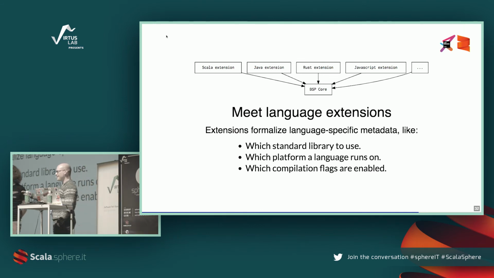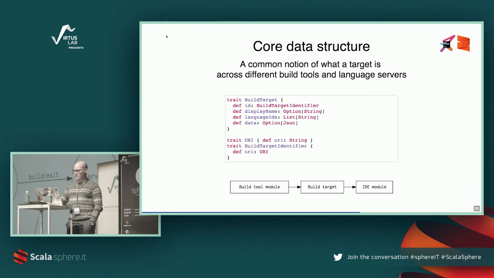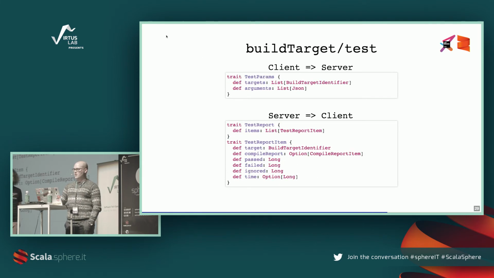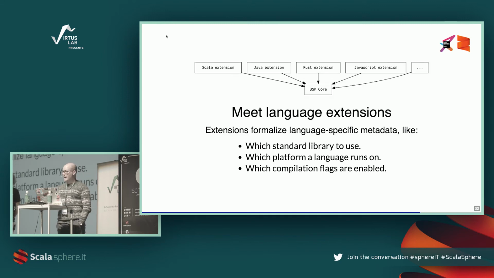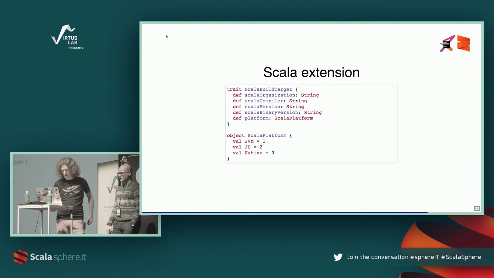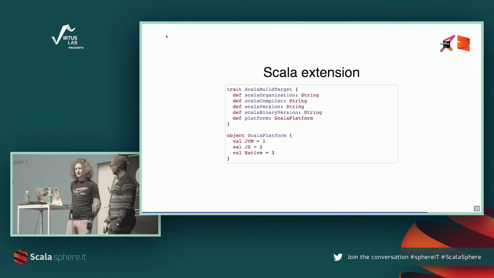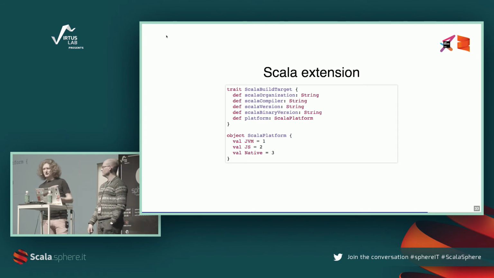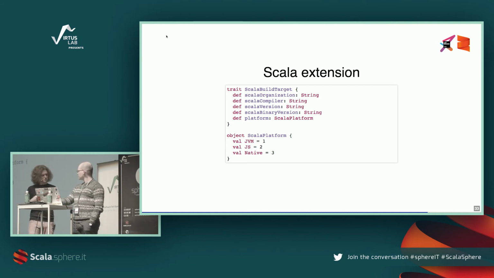Yes, I will. But you have the build client capabilities, and there you have the languages that the client supports. So those languages that the client gives me also make me decide whether I should include information about specific languages. If we come back to the previous slide here, you see that we have a field data, and it's an option of JSON. And that JSON has to be detected by the language, and I, as a server, will include information that is language specific. So, for instance, let's have a look at what you give me. Scala extension, Scala organization, compiler version, binary version, platform. Sounds good. So I can use all of this to set a Scala SDK in IntelliJ, and then actually know about, yes, you can create Scala files here, and yes, index all these files as Scala files. Yeah, you can. Yeah, great.